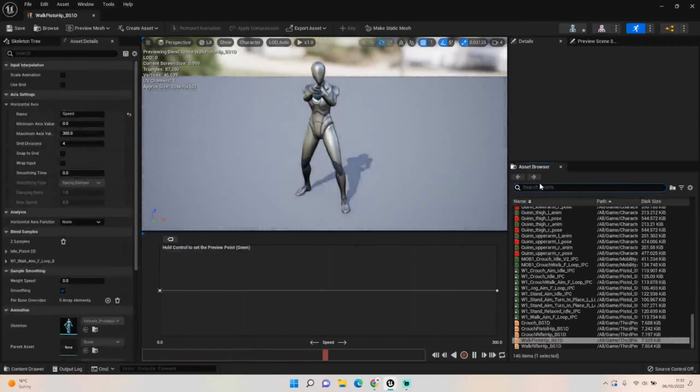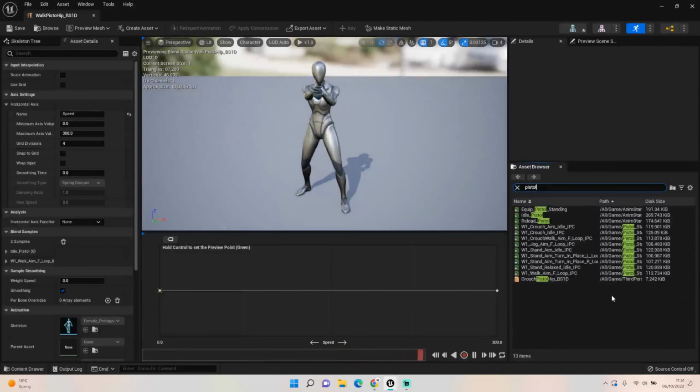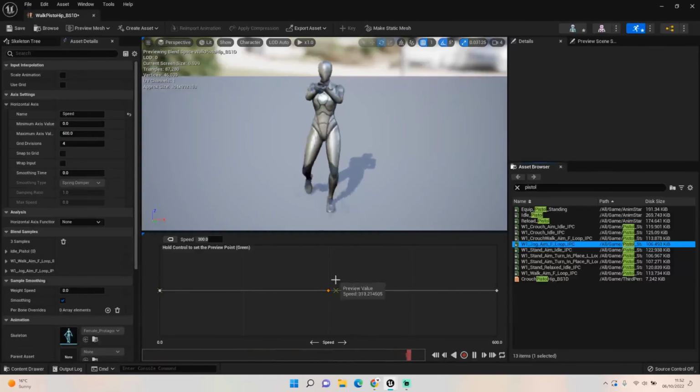Okay, let's put in pistol. So we want to leave that as 300 and we want to change this to 600. And then put the jog in as the run, I guess.